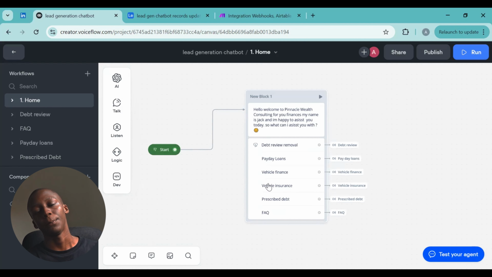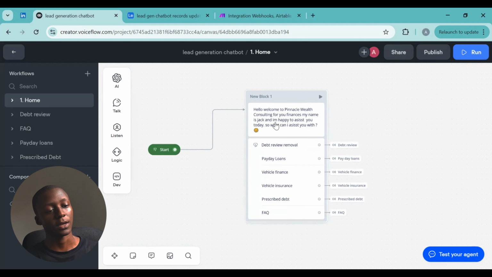But rather than me having to tell you all of this, let's just jump into the system so that I can show you how the system works and where the value of this lies. So Voiceflow is the platform that I utilize to create the chatbot part of the system. For this video, I won't be going in depth on the platform itself.